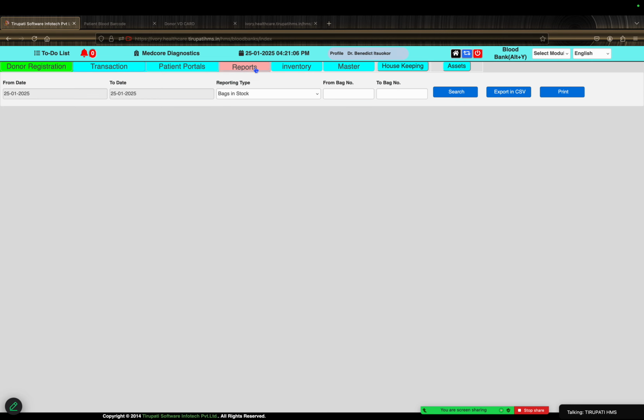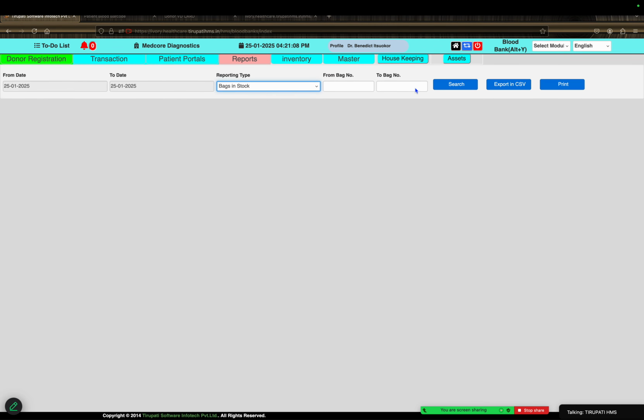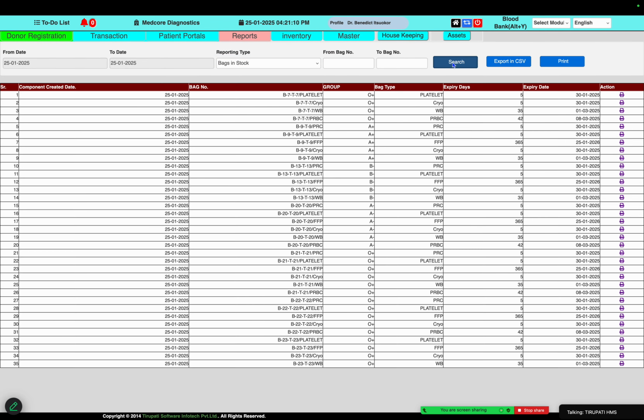In store reports we go here, and if we select a blood stock report, we find out. So here we will see that three records we have received here with the respective components under bag number 23 that we recently added.